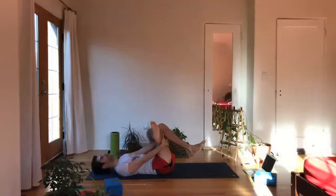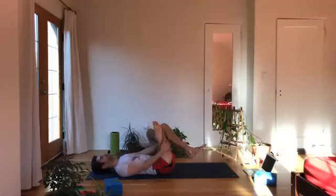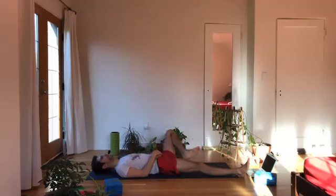So send your breath into any areas of tension, tightness. Final breath in. Exhale to gently release. Extend your right leg long onto your mat. Take your left foot to the inner line of your right leg, finding just the place that it's comfortable without using any hand support, supine tree.